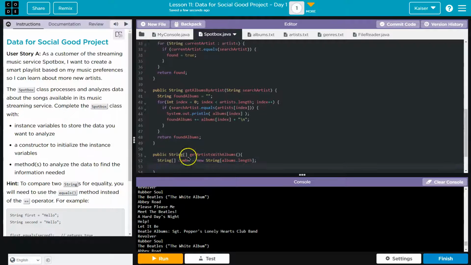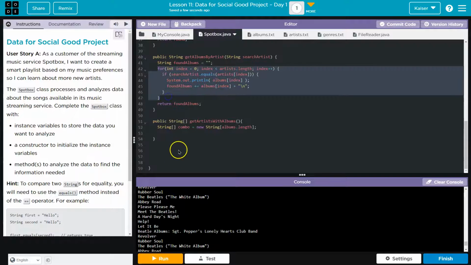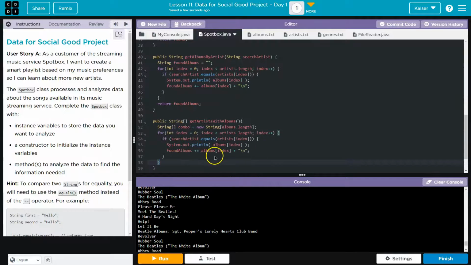All right. Now I need to loop through all of the data. I'm going to steal this for loop right here and just paste it. Now that I'm looping through all of this, I have combo. So I'm going to have combo at index i be set equal to, now what is it going to equal to? It's going to be equal to artists i plus, I'm just creating a string here, plus albums i.